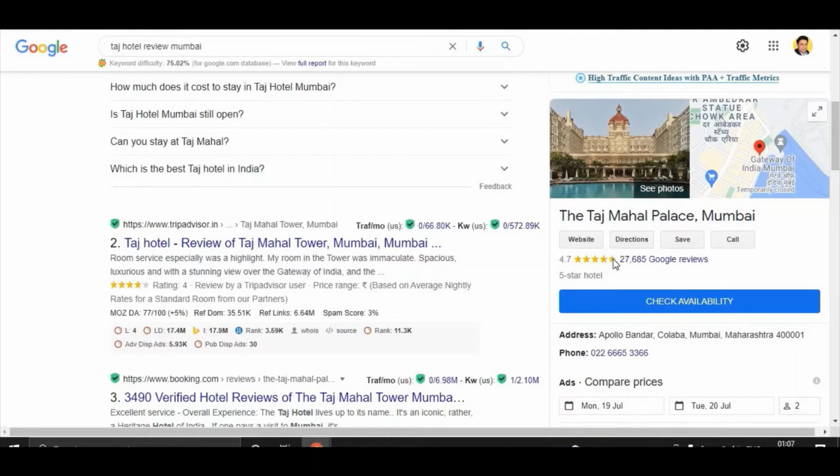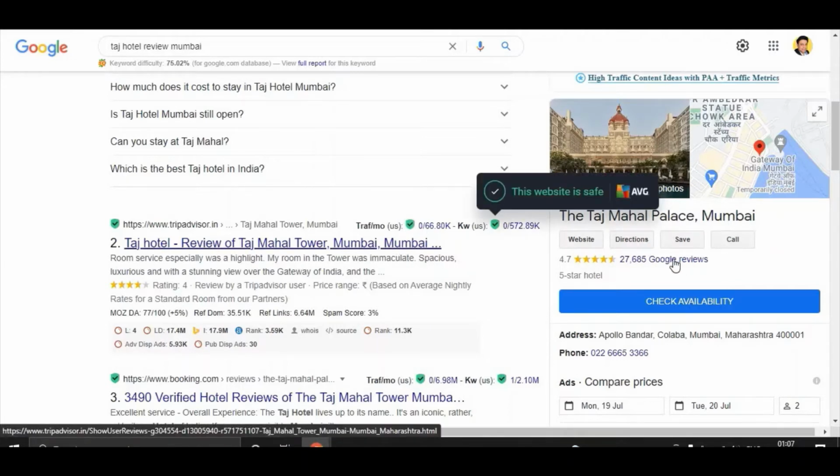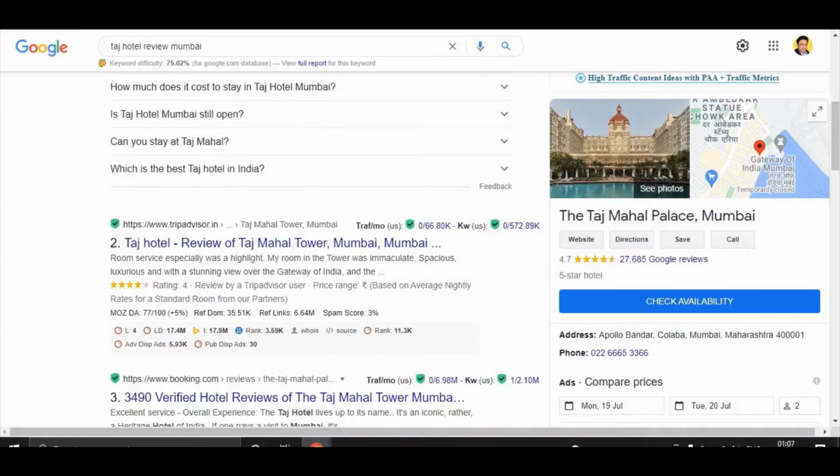There is a review. In fact, there are 27k plus reviews. They have given a 4.7 cumulative ranking. So this is a SERP feature, but again, this is not an organic. This is a site link. You see, this is called a site link. This is an organic feature also, but then again, this is a separate feature, which is a review feature.